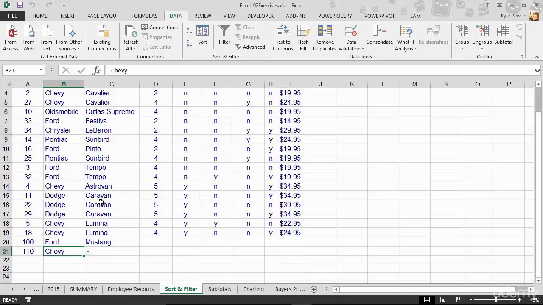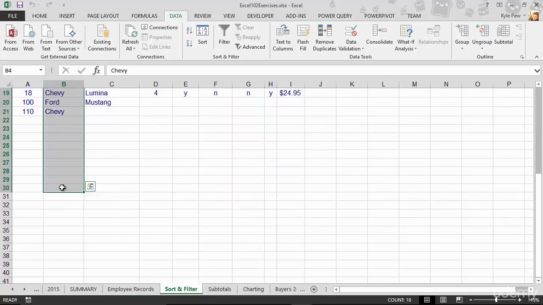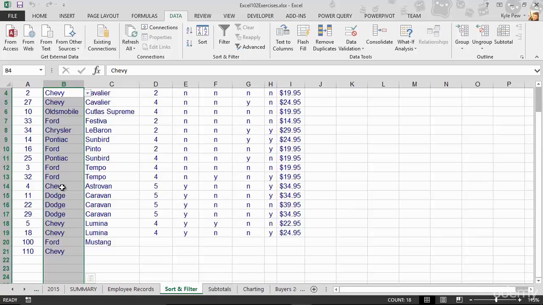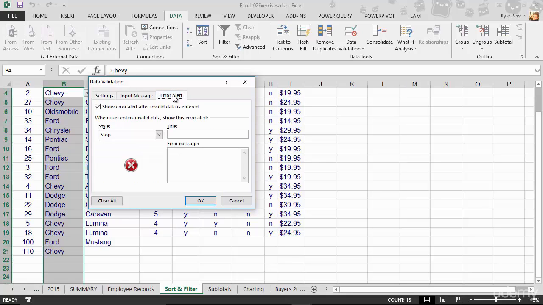Take a look. So first step, I need to select the cells that I'm validating. So for me, I'm going to go from B4 down to B30. That's the same group of cells that I did in the previous lecture when I created the drop-down list, the custom validation. So with that selected, I'll go back to data, back to data validation. And this time, you can see I still have my settings in there, my list with those 4 options. I'm going to go over to the error alert tab. On the error alert tab, I can see that it is going to show an error after invalid data is entered. But remember, it's the default one. So I'm going to create my own.